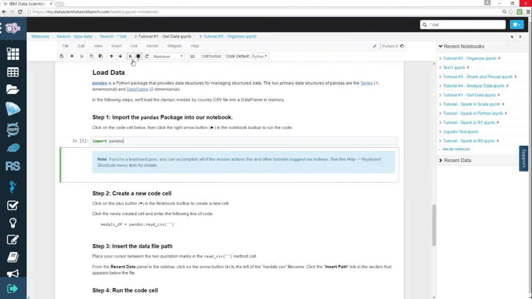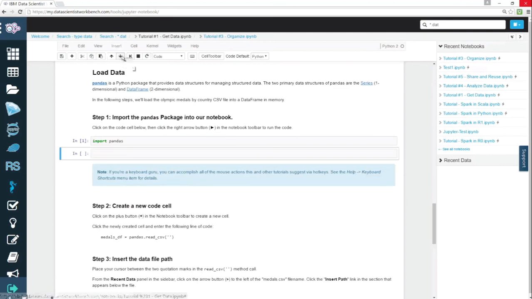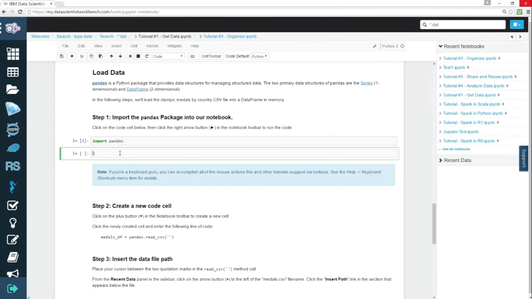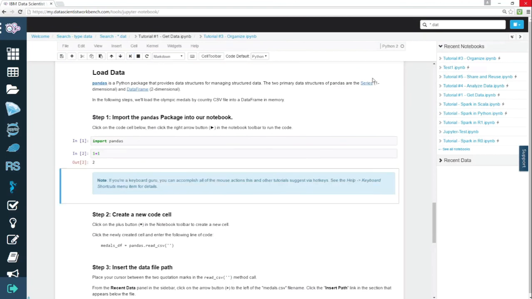You can also create new code cells. To create a new empty code cell in your notebook, click on an existing cell, then in the menu, click on Insert, then insert a cell above or below where you click. Then you can type in something like 1 plus 1. Press play and see the resulting output. Of course, you can also create graphs and show your plots throughout your notebook.